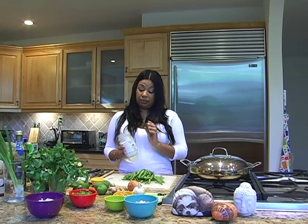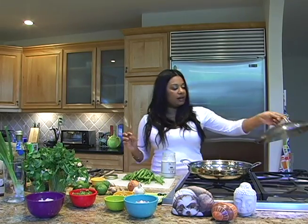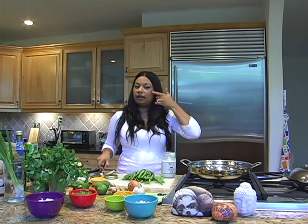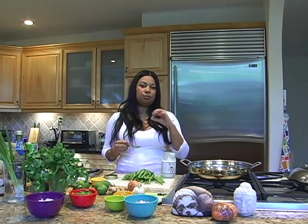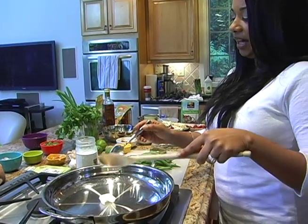I do everything that has to be heated, any oil that has to be heated, with coconut oil or maybe grapeseed oil. Please try to stay away from canola because canola is genetically modified. Also, a lot of people tend to use olive oil when cooking. However, something you may not realize is that once olive oil is heated, its characteristics and properties change, so it really is not as healthy for you. If ever using olive oil, you should just use it as a salad dressing or to put on top of vegetables. Coconut oil is really important to use because it's got those medium chain fatty acids.